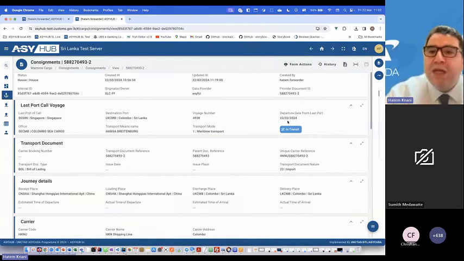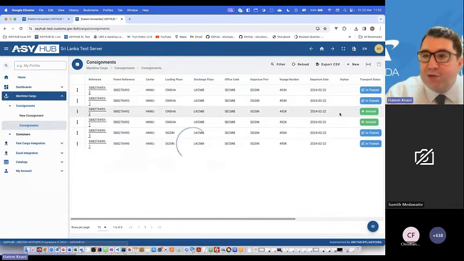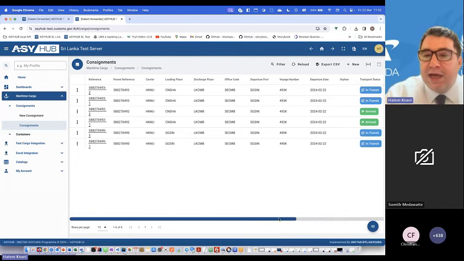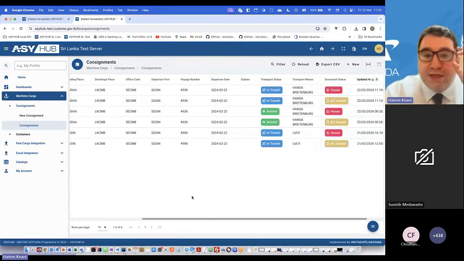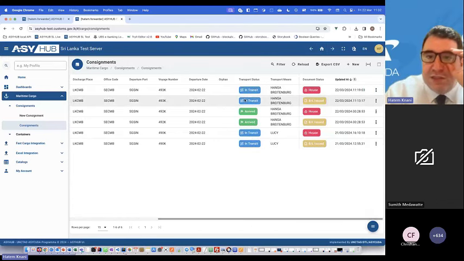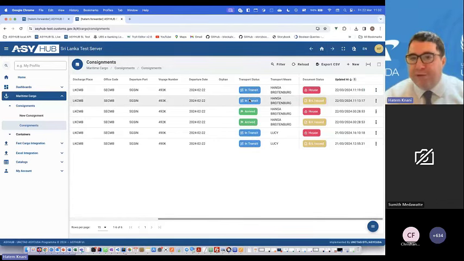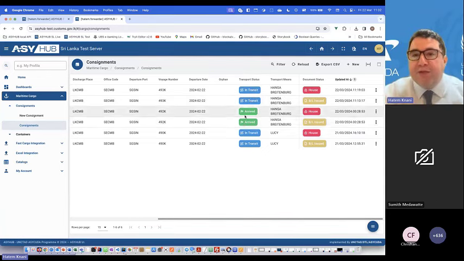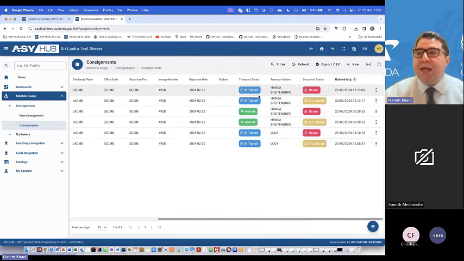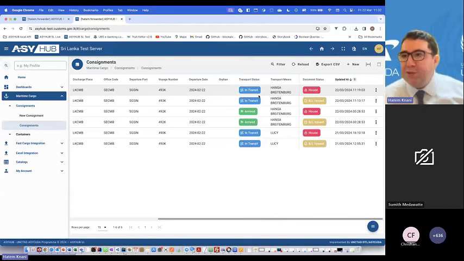Here I did not explain this on purpose, but now it's time. This "in transit" here is the transport status. As you can see, my two consignments are in transit, meaning they have not yet arrived. One is house and the other one not yet. You can see others which have already arrived. Until the arrival of the goods, all changes that you make in ASYHUB will be automatically sent to ASYHUB Award, particularly for house consignments.